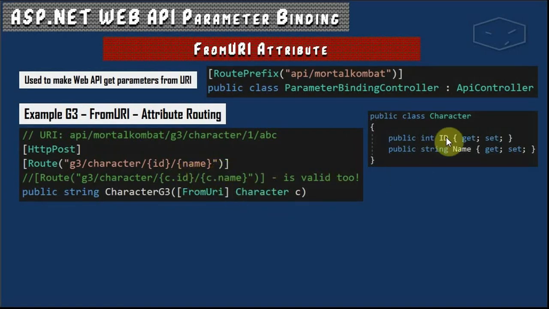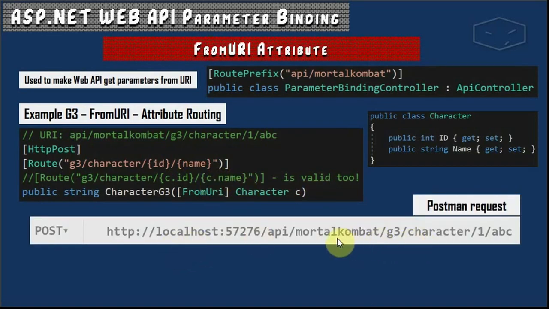Okay, the Web API knows that the ID refers to the ID of the character and the name is for the name of the character. You can also say c.id and c.name. Our request will be a simple request with attribute routing. We have a post and a character, /1 for the ID and /abc for the name.